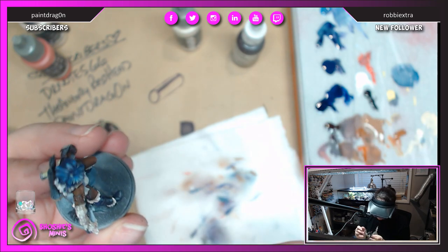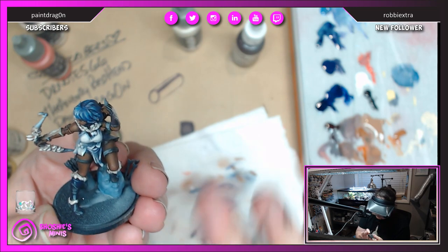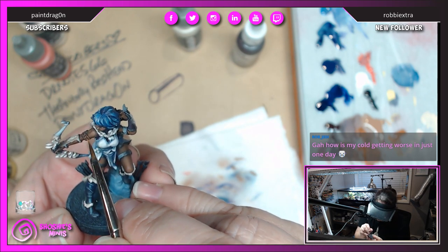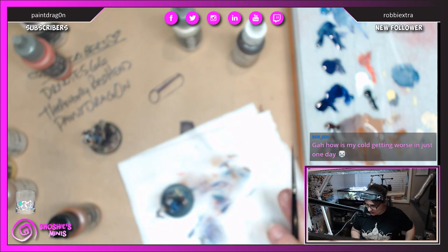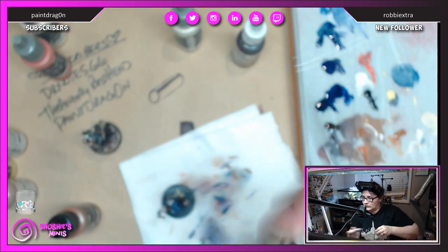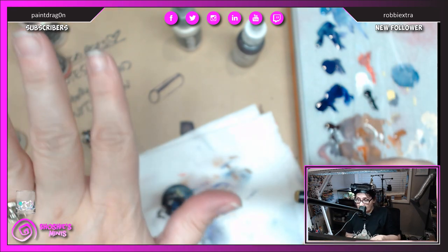There. That's the first step. So we've got burgundy, then a burnt orange, which is what this is. Now for the next color, I need a yellowy ochre color. So I'm gonna use Sahara yellow. It's kind of got a gold in it. Looking a bit bronzy.